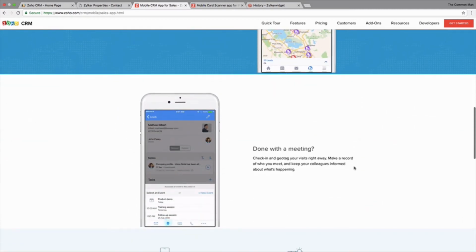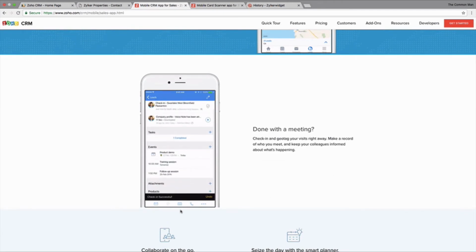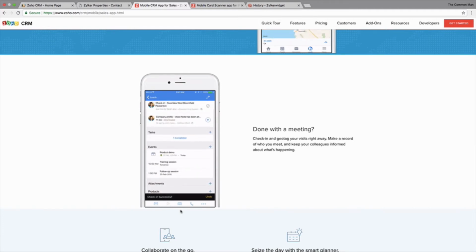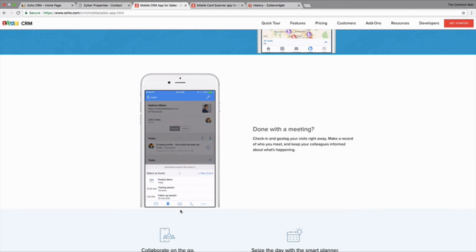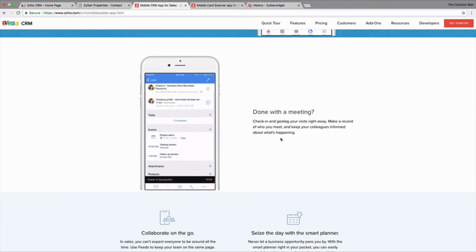And when you eventually go meet them, you will also have a check-in button. By simply tapping that, it'll capture your current location from Google Maps, and it will automatically be added as a note. All of this are specific to the mobile app.